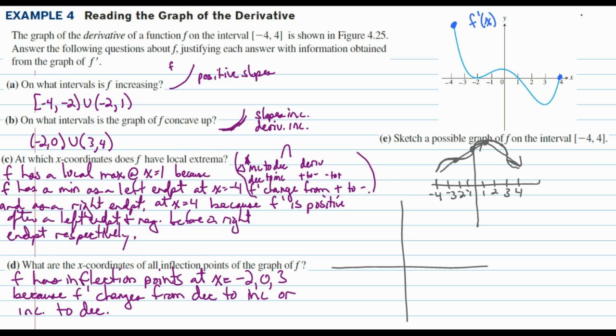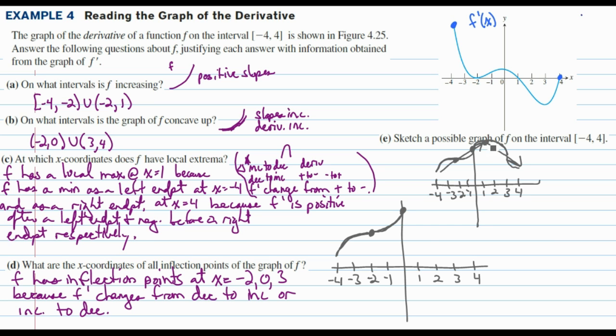So now I'm going to go through and draw my official graph. So I can see that I've got an increasing concave down until -2, from -4 to -2, and it doesn't really matter where I start. So there's my increasing concave down, and I've got this inflection point at -2, so I'm going to make sure and mark that on my final graph so my grader knows that I know something important is happening there. Then from -2 until 0, I have increasing concave up. And then I have another important spot, so I'm going to make sure and mark that so my grader knows that that is significant to me.